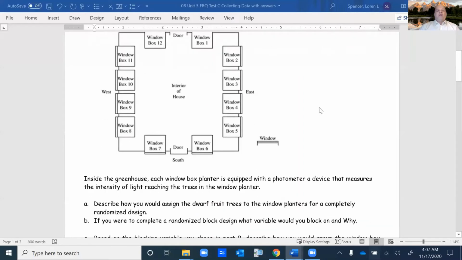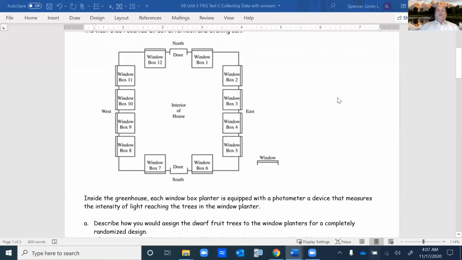If I were to make a randomized block design, what variable would I block on and why? Well, we know that my treatments are the light, so I can't block on that. But there very well could be a difference in the tree type and the way that they grow. Because maybe the plum does better with one type of light, and the apple tree does better with a different type.